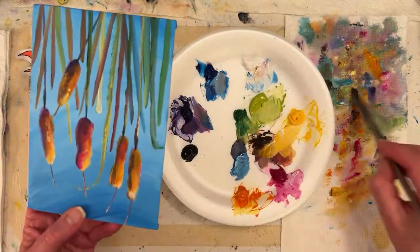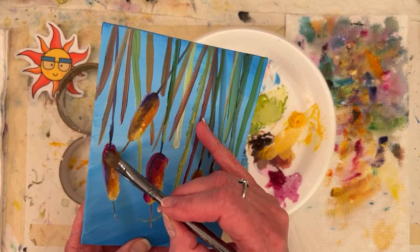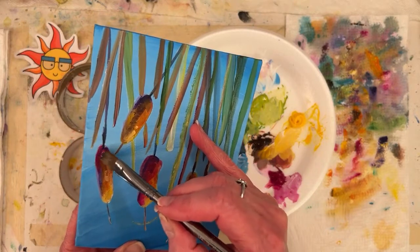Here, maybe we want to do this. I was thinking something different. Maybe let's grab some straight-up quinacridone and glaze a little underglow.